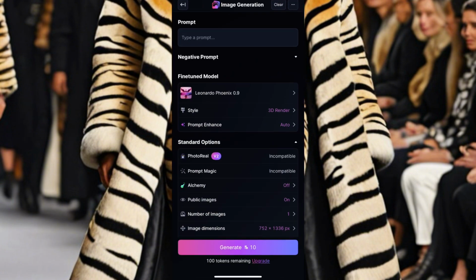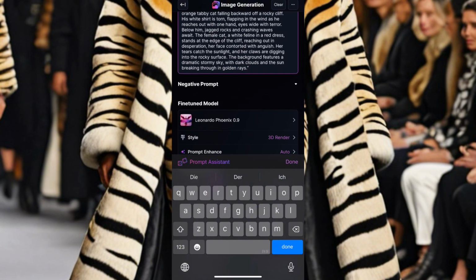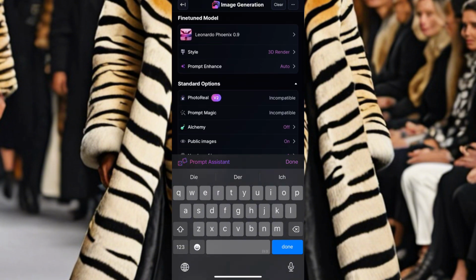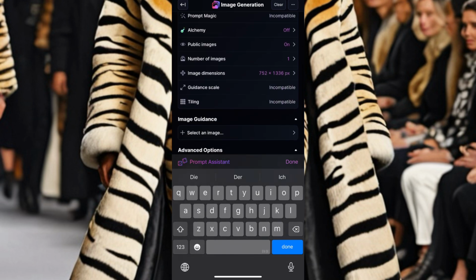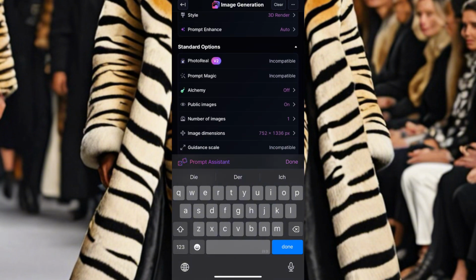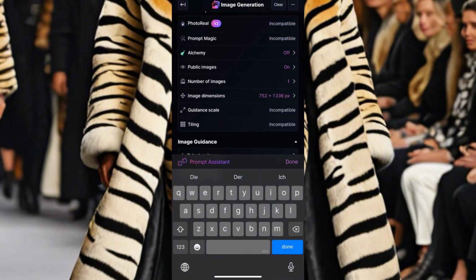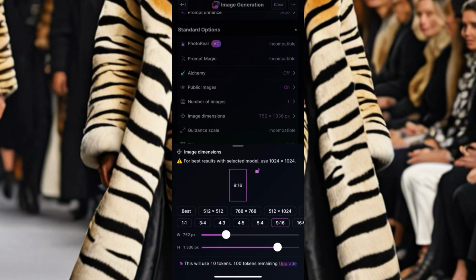Now, if you get to Leonardo.ai, I know everybody must have registered on this website, because if you're on my page, I talk about it hundreds and millions of times. Once you register on it, you click and you paste your prompt. When you paste your prompt, don't forget your style, everything remains the same. Your settings, how you want your image to come out, remain the same, okay? Which means you'll be putting your style to 3D render. You'll be putting your image dimension to the TikTok image dimension, or the YouTube dimension if you're using it for YouTube. So let me show you guys the first one.